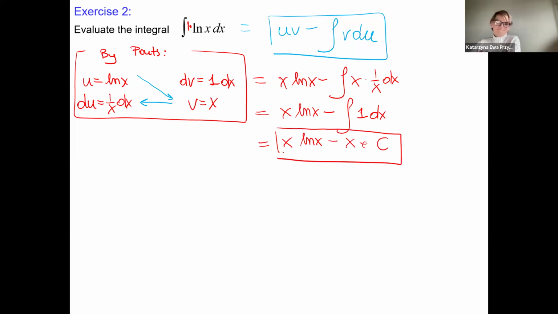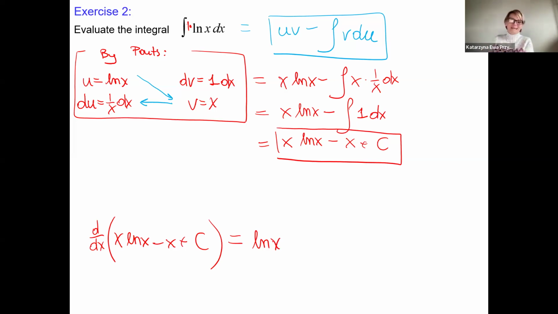Again, it's really nice. And it's funny, when we take this function in the box and differentiate, what's the derivative? Don't calculate, just think. What's the derivative of x ln of x minus x plus any constant? Yes, the derivative is natural log of x. That means this is the integral of natural log of x. Now we can do it.